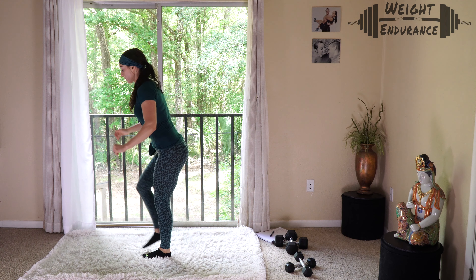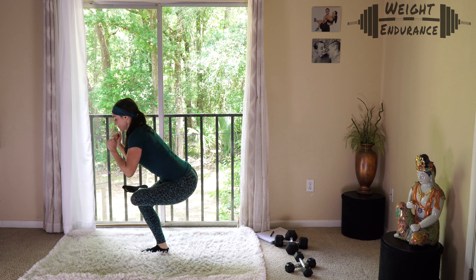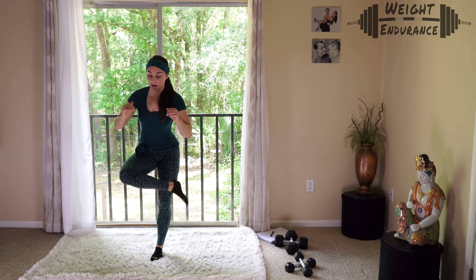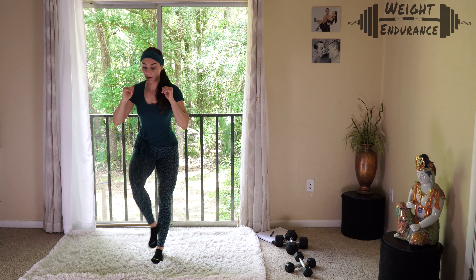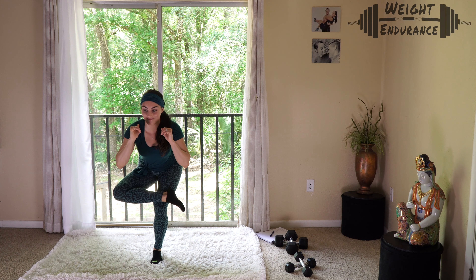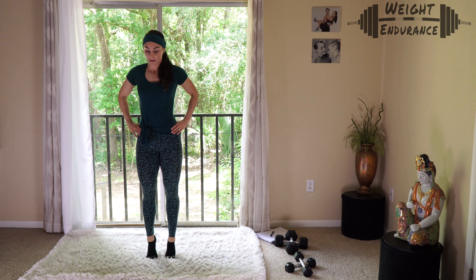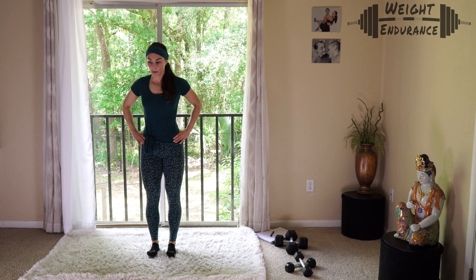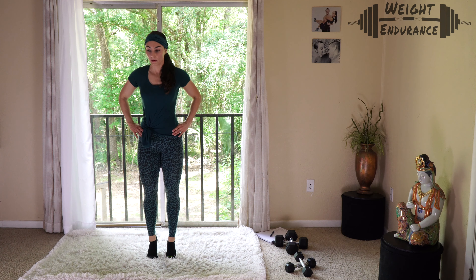I did all-star cheerleading when I was younger, so I had great balance on my right leg and my left leg suffered — it's honestly not good to have imbalances like that. Sit as far as you can until you feel a nice pull in the glutes, back and forth. Next we're moving into a quick calf raise, just up and down, getting some blood flow back there — getting our legs ready for this full body workout.